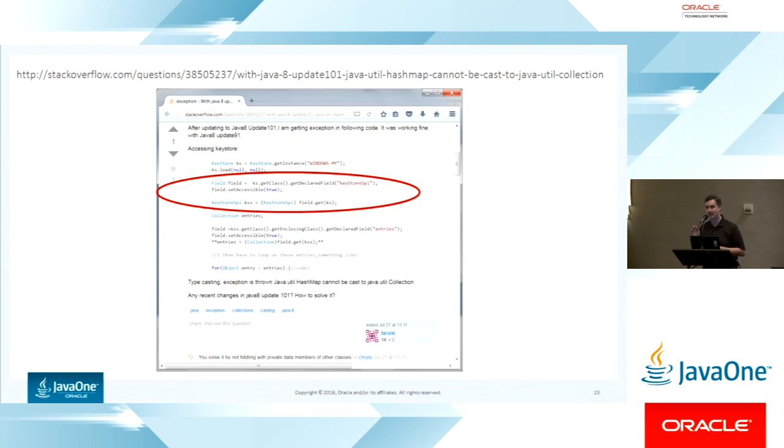If ever there was a class whose private fields should be inaccessible, it is this one. Now, the Java security package is exported so you can code against the public type key store and its public fields and methods, not so that you can reflect over key store's internals. I love the first answer. How, after updating, something's not working, how can I fix it? You solve it by not fiddling with private data members of other classes. First answer.